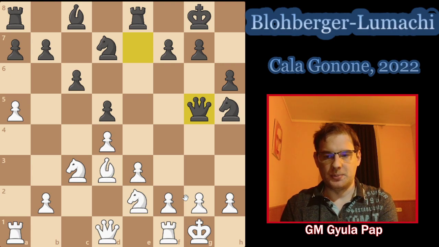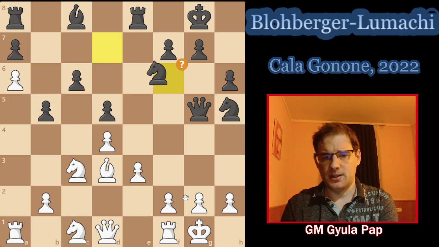It looks like a super unpleasant move to face. Okay, so let's return to the game. a6, b5, knight c1, and knight f6. So it's a little bit the similar problem as in the analysis I showed, that black's pieces are a little bit in each other's way.